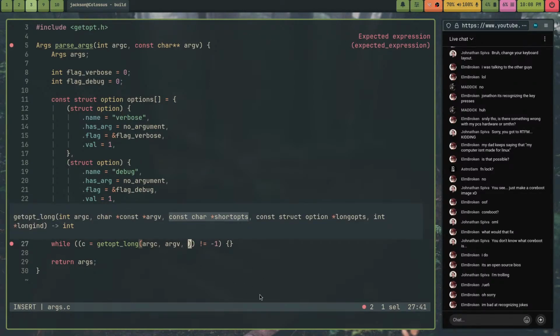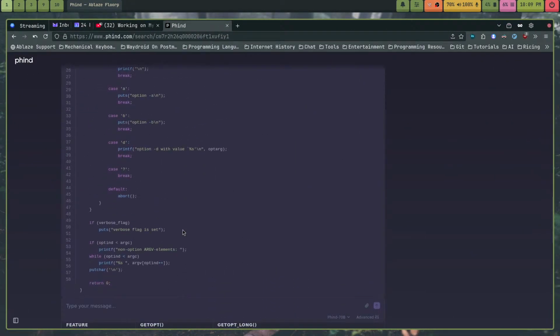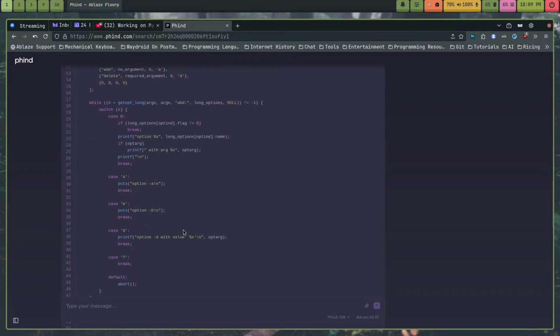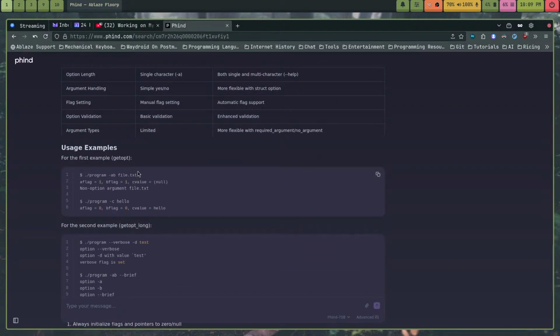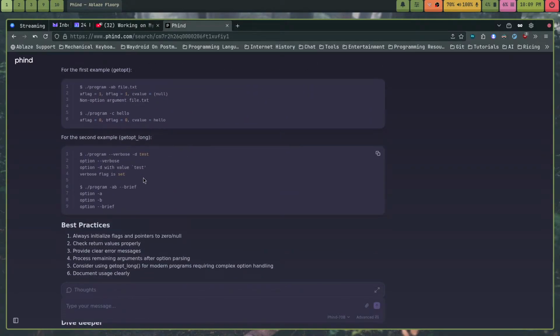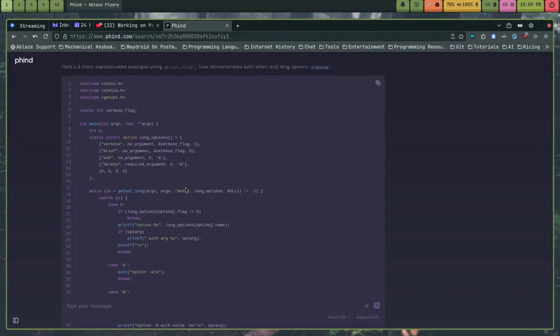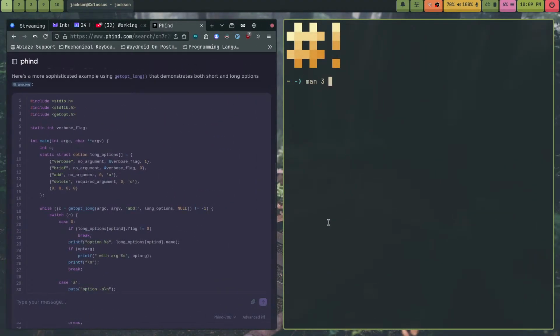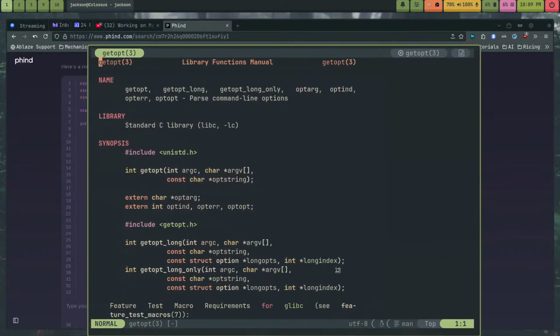Const char short ops. Okay, oh, and what does this mean? Right, but what does this colon... man 3 getopt. Man page time.